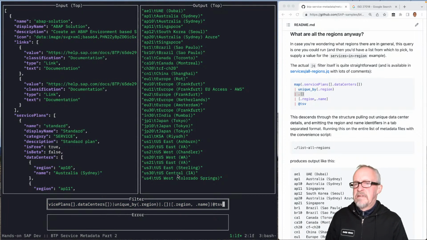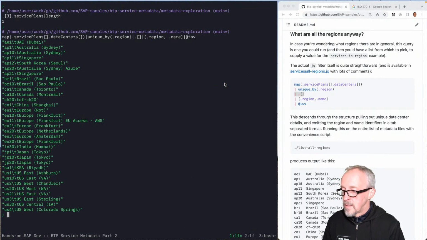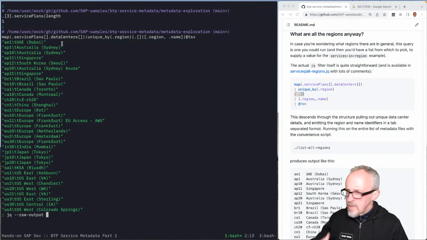There we go. Now that doesn't look like TSV, obviously, because it's got some weird characters, but look, \t tab. So if we run that now, there we go, we get that. Now, if we wanted to really have tab separated, we say jq -r, which is short for --raw-output, as in don't try and produce JSON. jq by default will try and produce JSON wherever it can, and of course each one of these records will produce a stream of JSON values, but a valid JSON value is just a string, right? True is a valid JSON value, false is a valid JSON value, 42 is a valid JSON value, and a string like that, AE1 tab UAE Dubai, is also a valid JSON value.